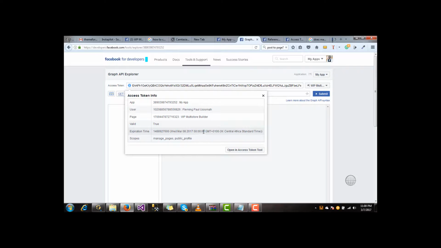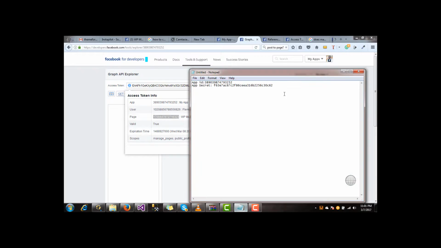So if I want a longer access token, I would have to come to the open access token. Now, before I do that, this is my user ID attached to my name, my app ID, and best of all, my page ID. So I can use this opportunity now to get my page ID and of course put it aside.